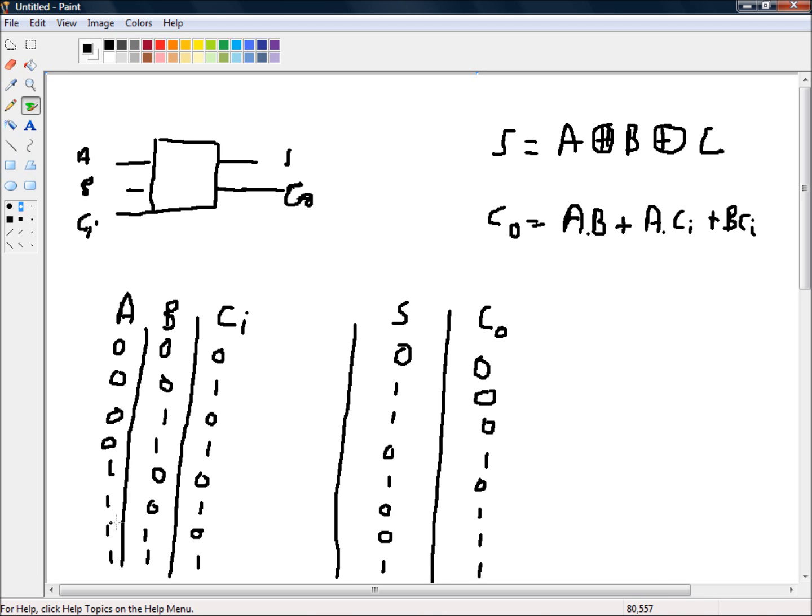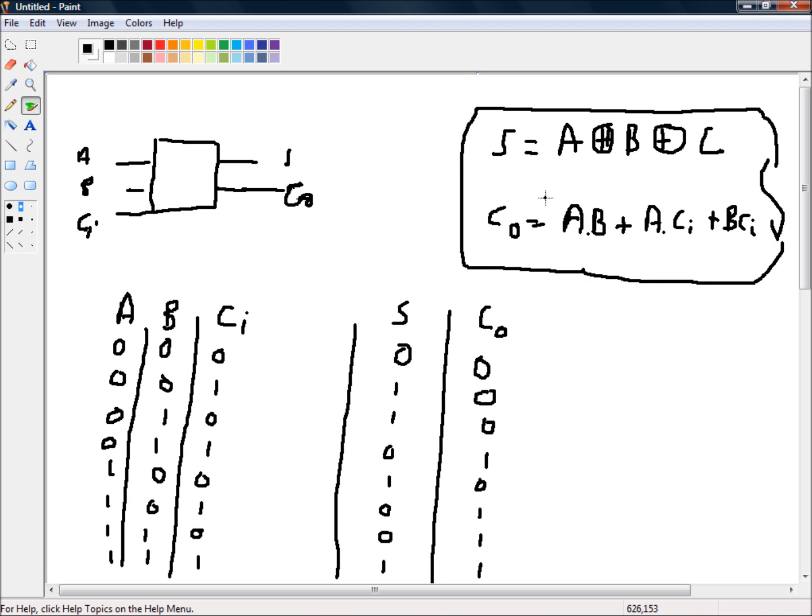So that brings us down to this one. There are two 1s, so we would expect the answer to be a 1. So that A and B goes to 0, but A and CI term is a 1, so this will go to a 1, regardless of what that term does. So this one, we got again two 1s, so we're expecting it to have a 1. So the A and B term this time, that is a 1, so regardless of these other terms, it's got to be a 1. And then all three are 1s, so all three terms will be 1s, so that will also be a 1. So that is the correct formula to make a full adder.